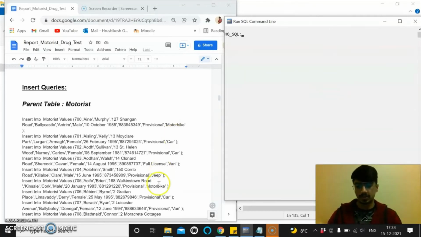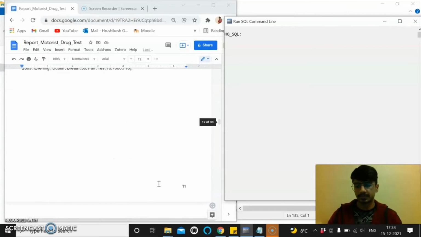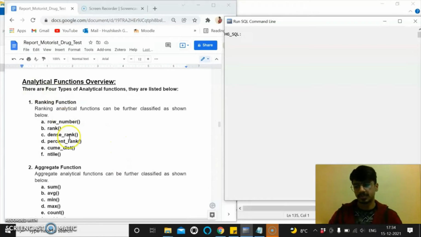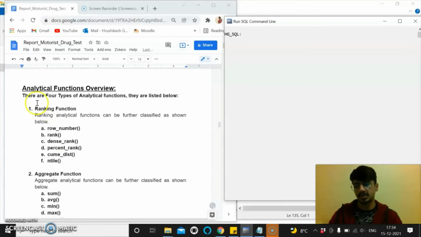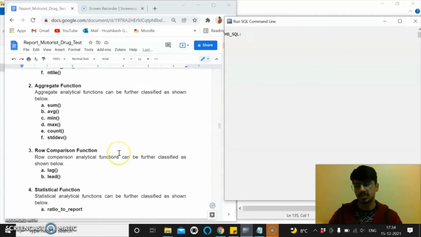Now let's see a few of the analytical functions. I have listed four types here: ranking function, aggregate function, row comparison function, and statistical function.